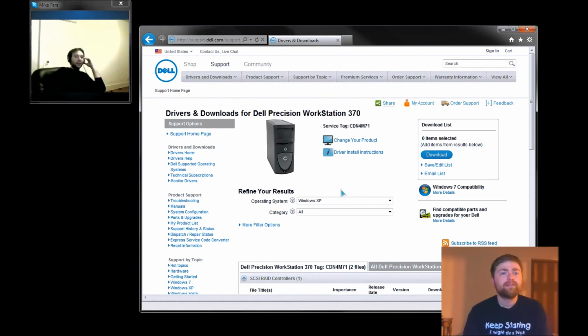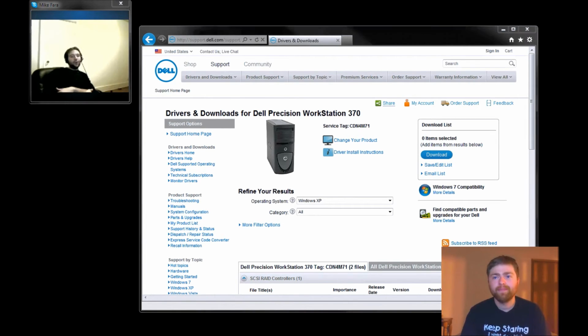Absolutely. And a company like Dell here, they use it obviously to gather your service tag to identify your computer for support.